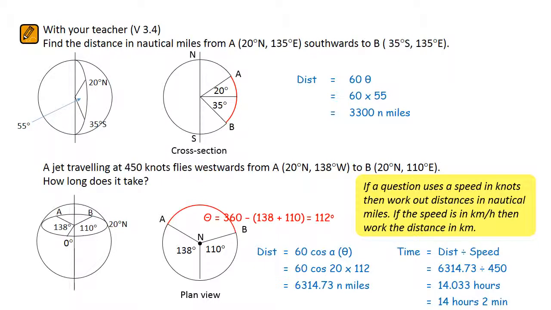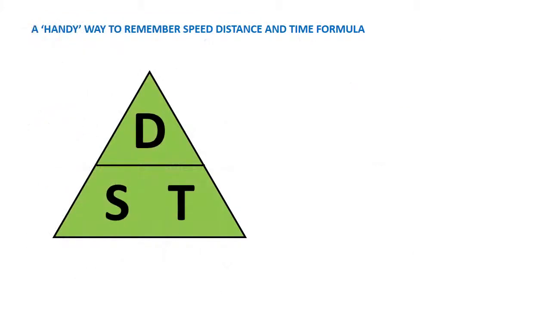And one last thing to show here, because I know that some students have difficulty in remembering speed, distance and time formulas. This triangle summarises 3 different formulae. Now the triangle itself is easy to remember because it occurs in alphabetical order. D comes before S, which comes before T in the alphabet. To use the triangle, you cover up the variable that you want to know a formula for.